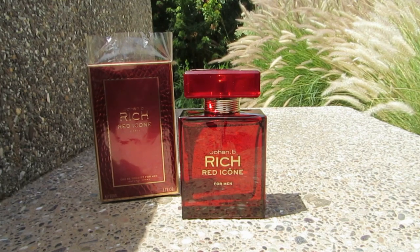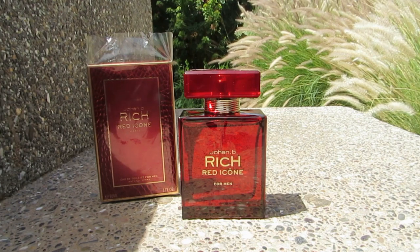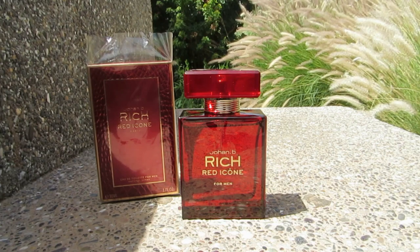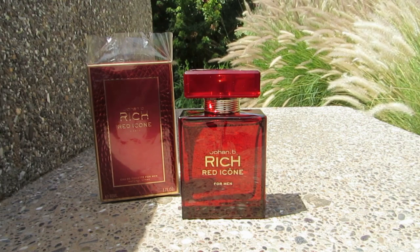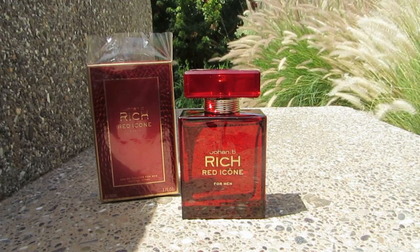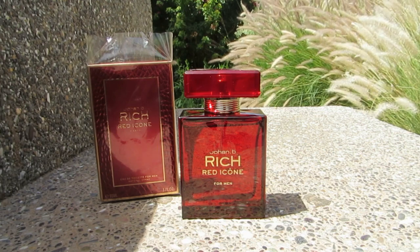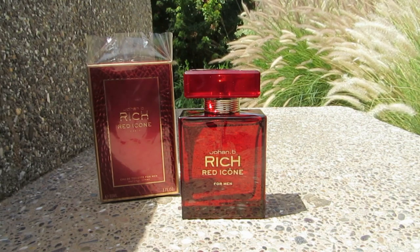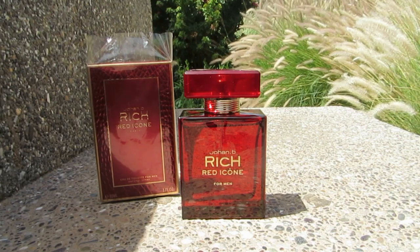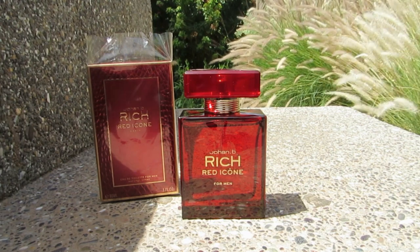Yeah, definitely. It definitely smells a little bit like Eros Flame, and it even has that Eros DNA, the first Eros by Versace. But it's a little bit different than Eros Flame. It has its own vibe so far, but it does smell like it, but it feels like it's going to be going in another different direction.